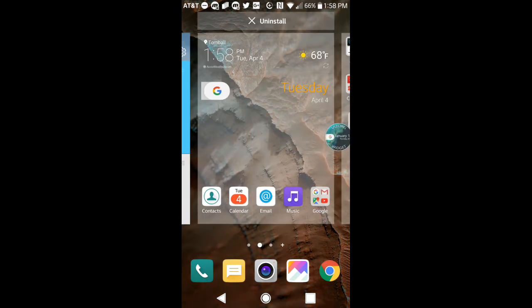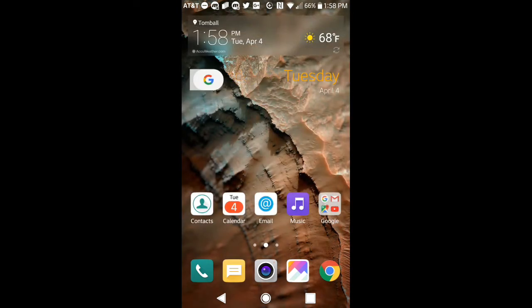Now, this is what I don't like. This is the flaw with the application that I do not like. I do not like the gap right here that you're looking towards the edge of the screen. It just has a big gap. I don't like it. It looks stupid.